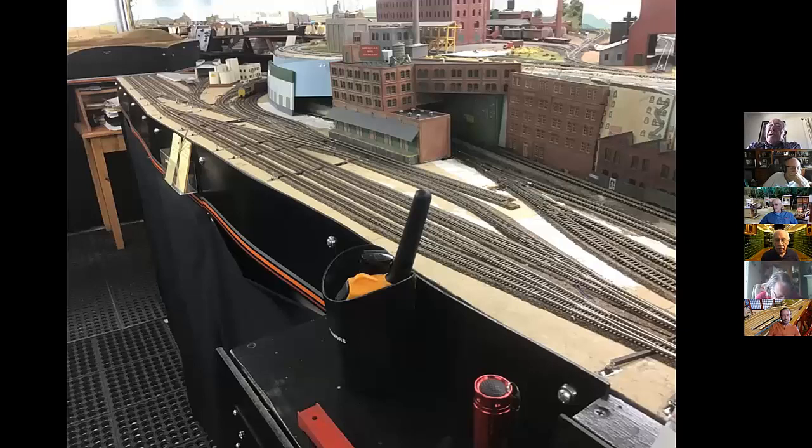Andy Schnurr on his layout has some solenoids, but he put latching relays onto them so that you can flip a switch and they go back and forth and you don't burn them out. But so I have everything. I have blue points over in that LA staging yard just because I didn't want to run the electricity out to it. Blue points are just kind of like a choke cable onto a double pole, double throw switch. So I got everything.